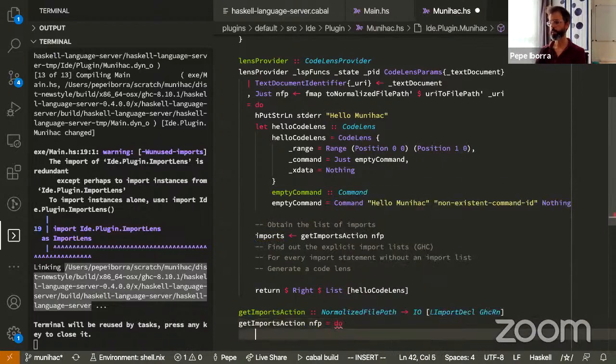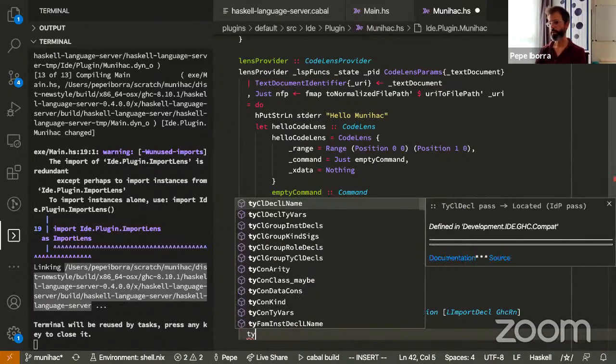So let's do that. And we're going to move this function to the Action monad, which is the Shake monad, which is directly used by GHCIDE for requesting build results. So we get the type checked results.